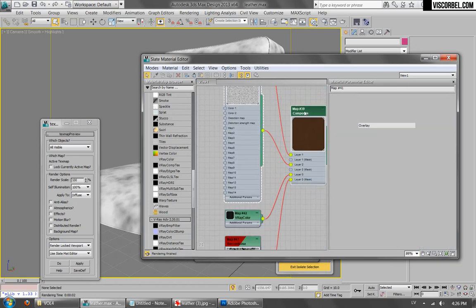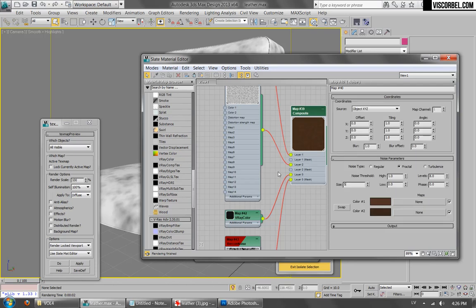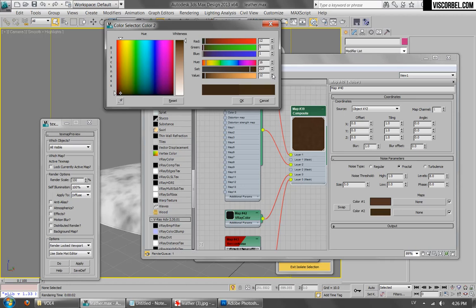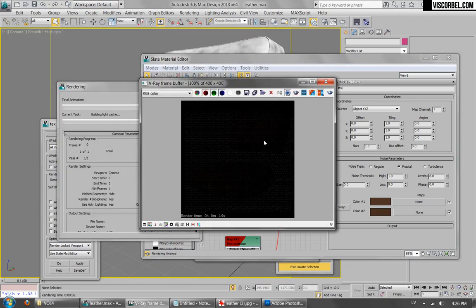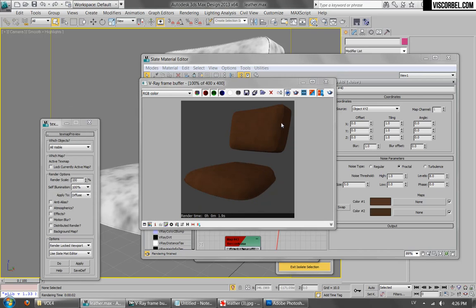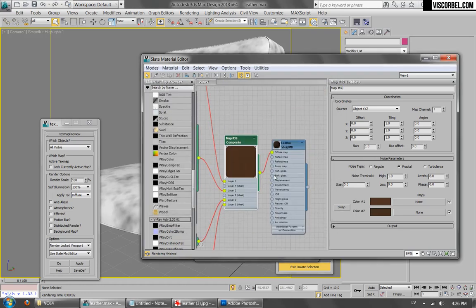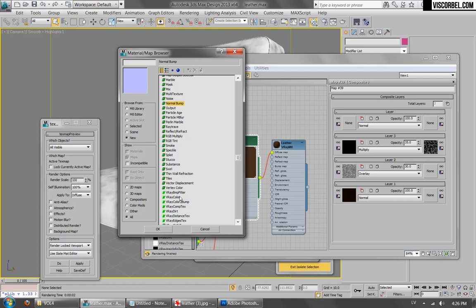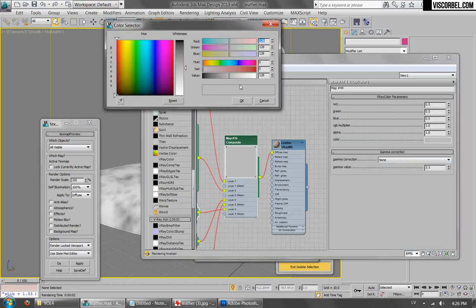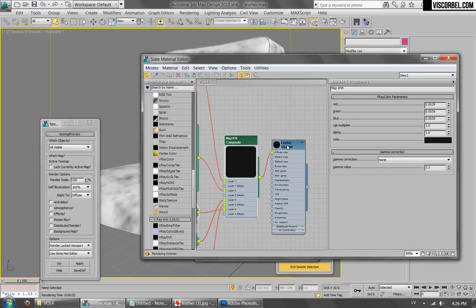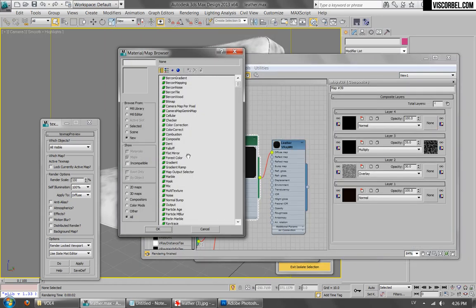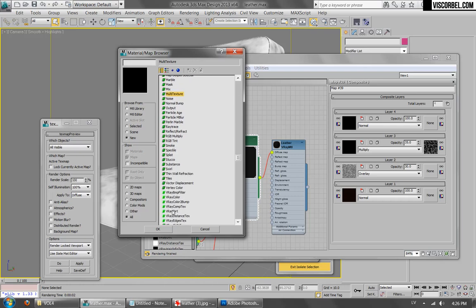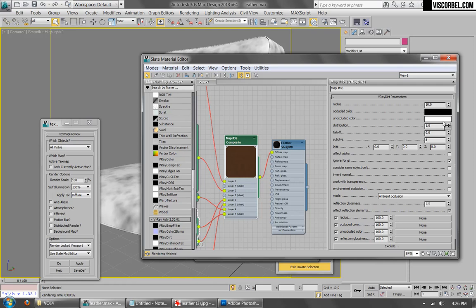Okay, and I'm gonna go back to my first layer, increase the size a bit, and change the colors a bit so they are a tiny bit more similar to each other. Okay, now it looks more natural. Right, so that's the diffuse color for now. Perhaps let's add another layer to our composite map. Again, I'm going to use a black color. And as a mask, I'm going to use some Vray dirt. And just swap those colors around.